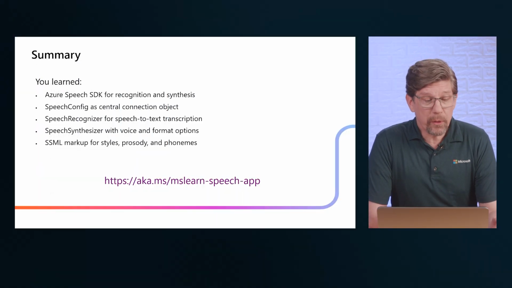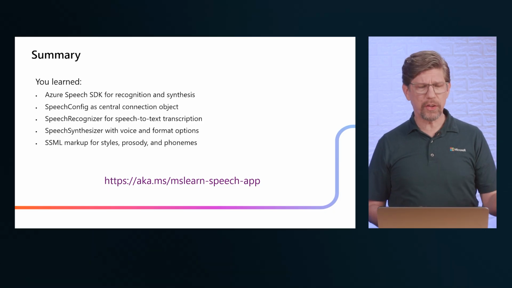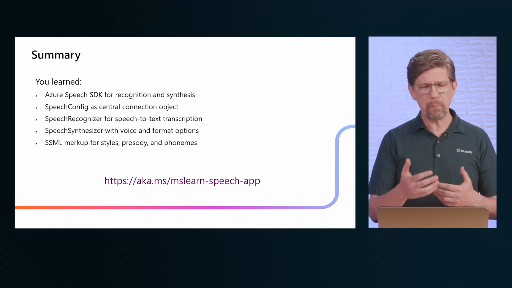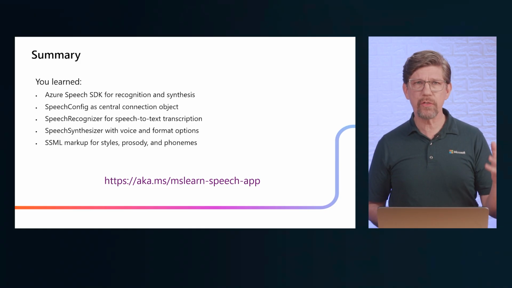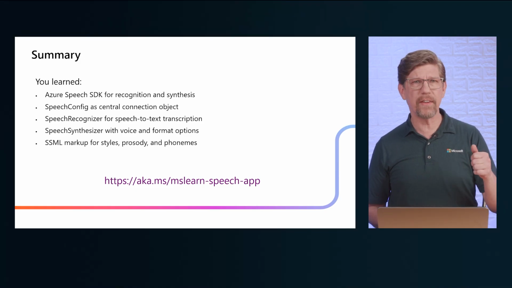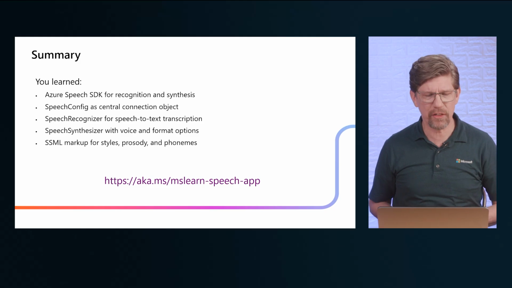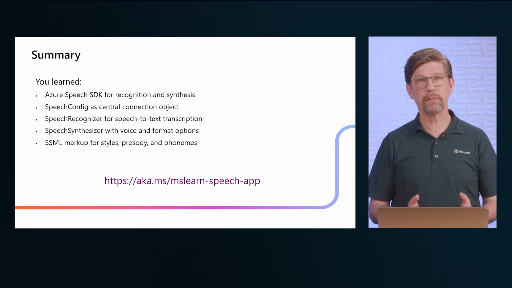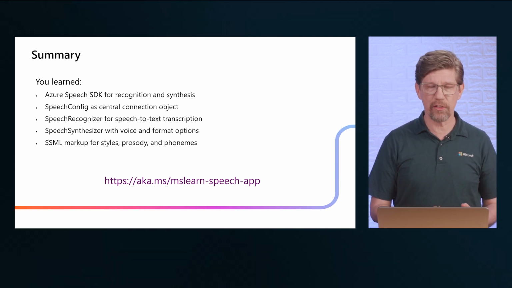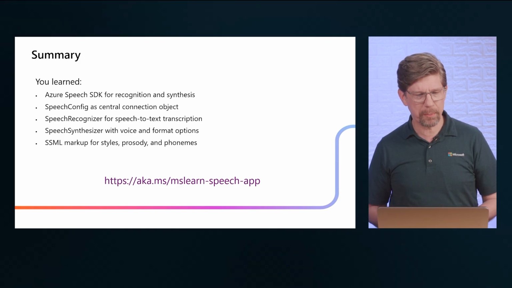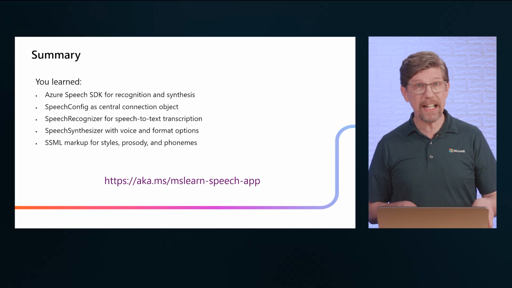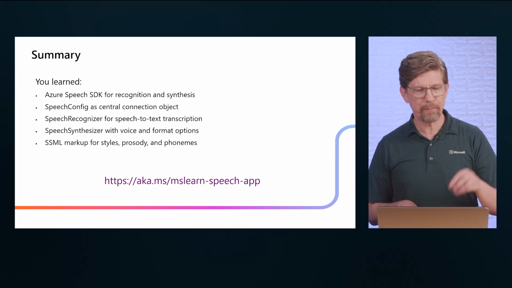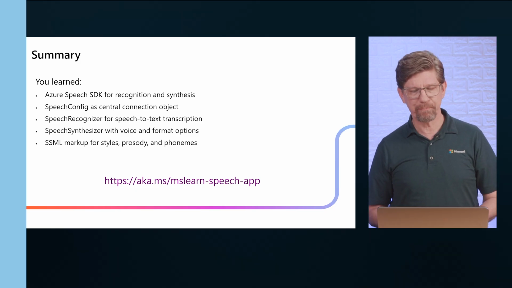All right, so just to do a quick little review here, in this section, we looked at the Speech SDK for both text-to-speech and speech-to-text. We used a couple of classes in there, the speech config as the conduit to get back into Azure, and then depending upon which direction we were going, either the speech recognizer for speech-to-text or the speech synthesizer for voice and format options. And then if we really needed to get particular about how things were said when we were doing text-to-speech, then we could bring in SSML to mark that up.